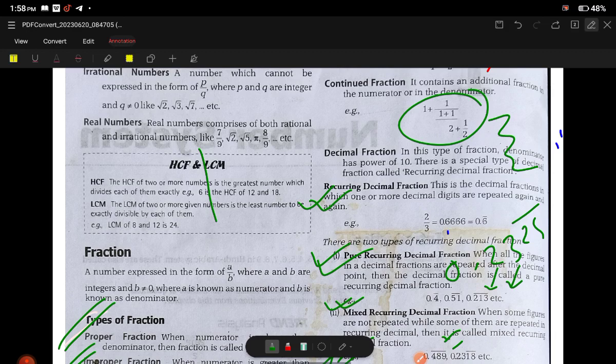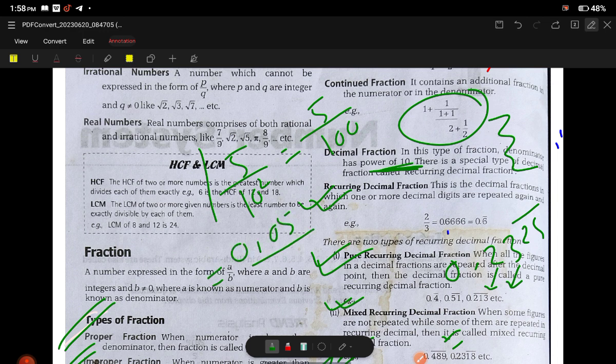This is called pure. If you want to take a screenshot, you can take it to note down in your copy. And decimal means, you know this, that in this type the denominator will be a power of 10. 5 upon 10 square, that means 5 by 100, so it will be 0.05. So a fraction whose denominator is 10 or an exponential power of 10 will be a decimal.